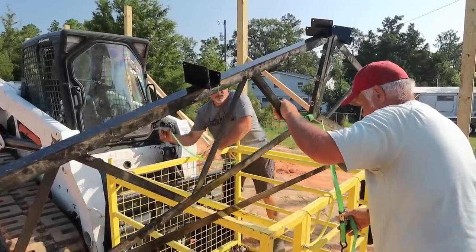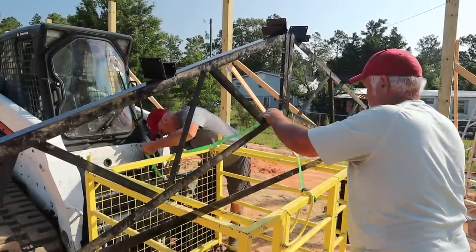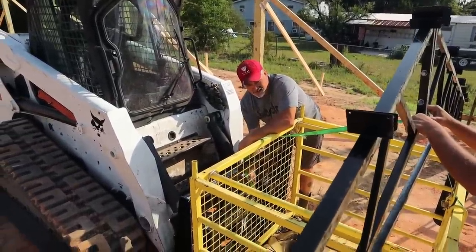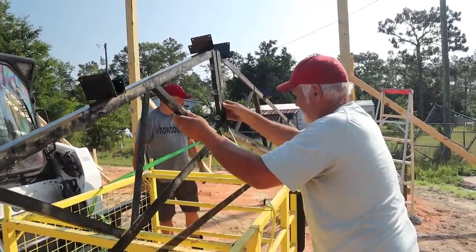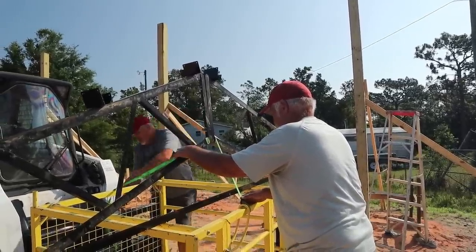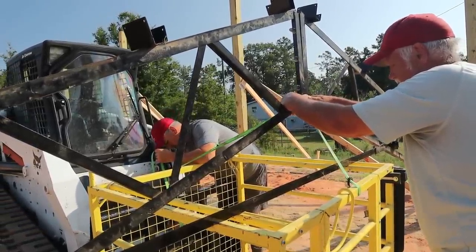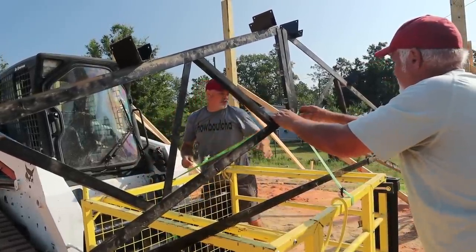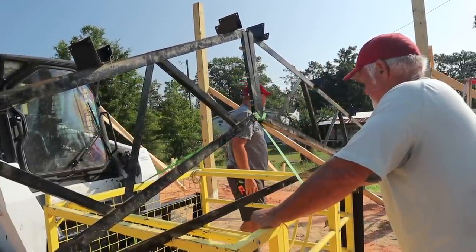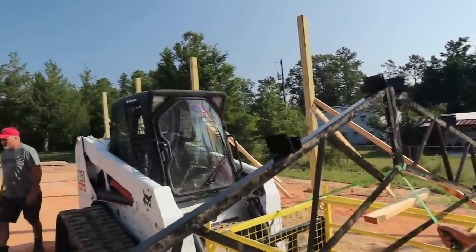Let's do this, let's swap sides. Did you want to put it on? Should we have put it on 2x4s? I didn't know how much higher it was. We probably do need to. It probably will. We'll get it worked out.